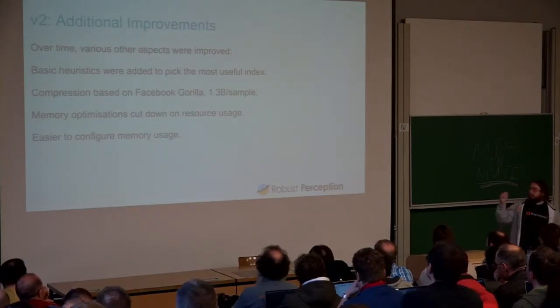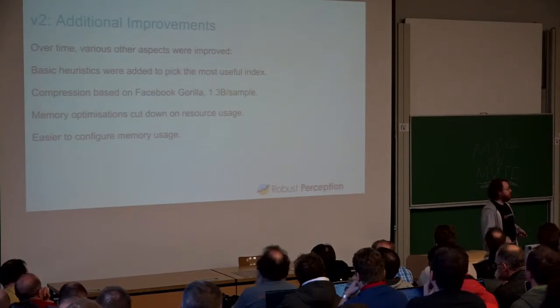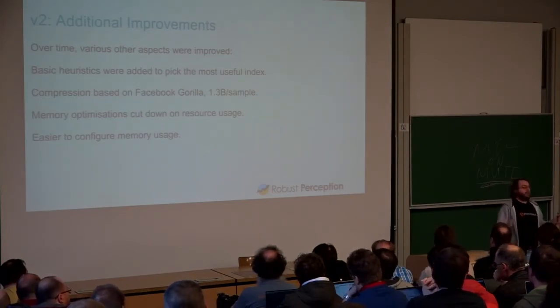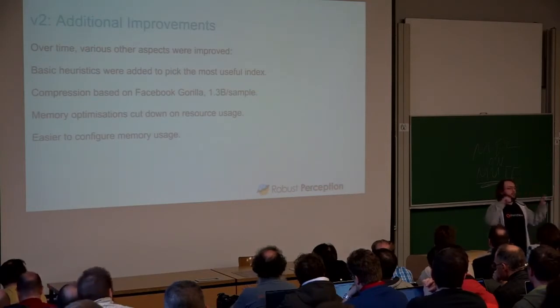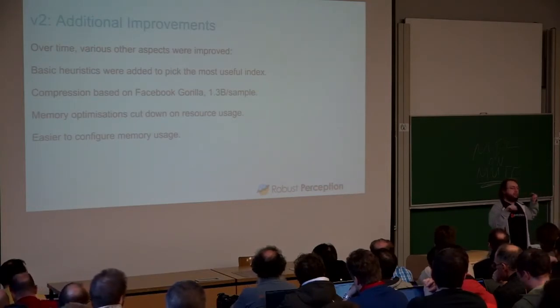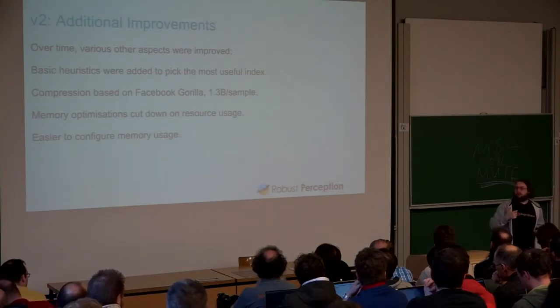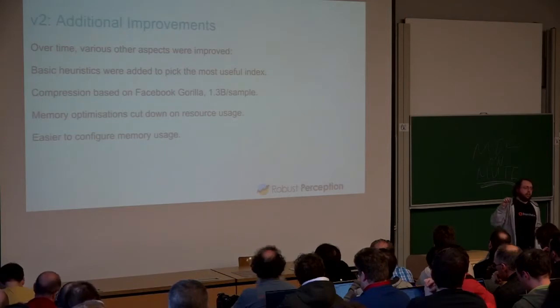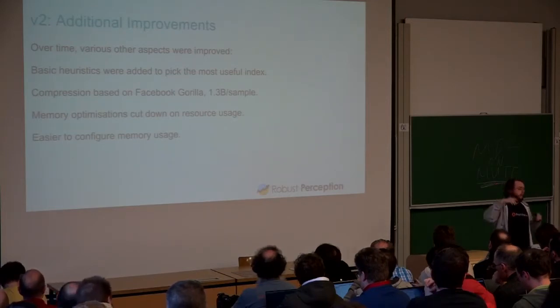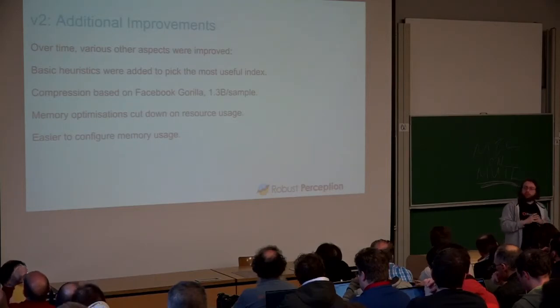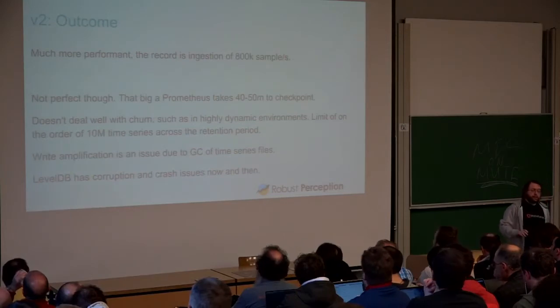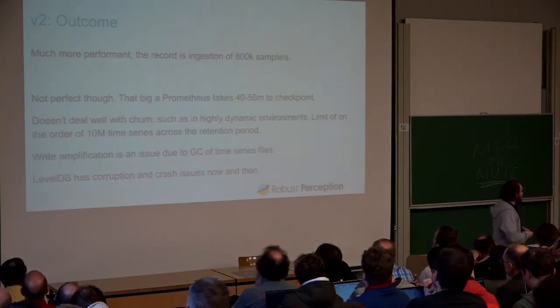As well as that, one of the nice things Bjorn did was make it easier to configure memory usage. Because if any of you work with databases, you know there are like 5 or 10 or 20 knobs you need to tune and try to guess how much memory usage is going to be. Prometheus had about 5 at this point, I think. Bjorn made it so you just say, here's how much RAM I want to use for the heap, and it would adjust things and evict things to make that happen. Which mostly worked, and it made administration far easier. It's always good.